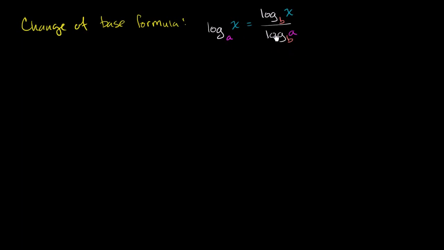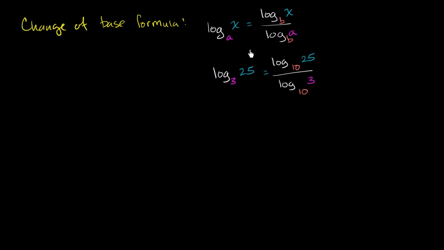And this is a really useful result. If your calculator only has natural logarithm or log base 10, you can now use this to figure out the logarithm using any base. If you want to figure out the logarithm base 3 of, let's say, 25, you can use your calculator with log base 10. So this is going to be equal to log base 10 of 25, and most calculators have a button for that, divided by log base 10 of 3. So this is an application of the change of base formula.